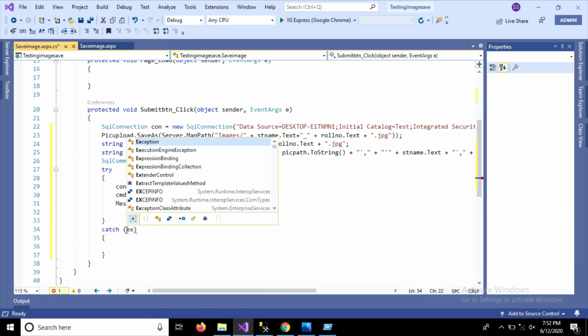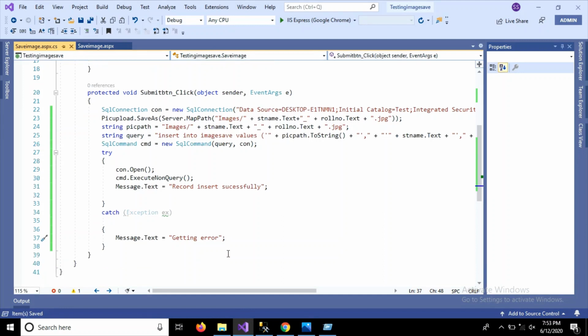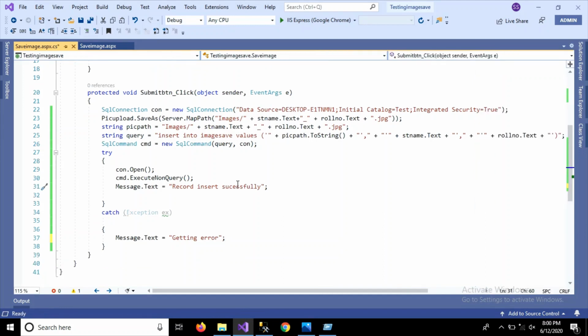If my record is not inserted and I get some exception, then it will go into the catch block. Now save it.